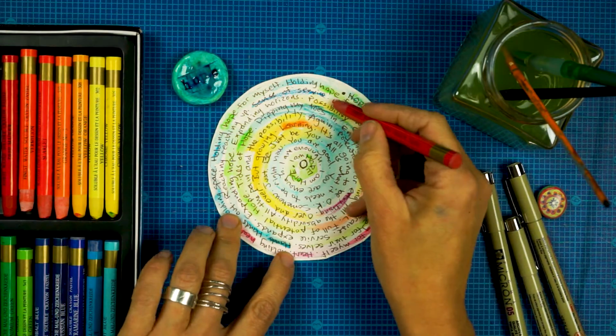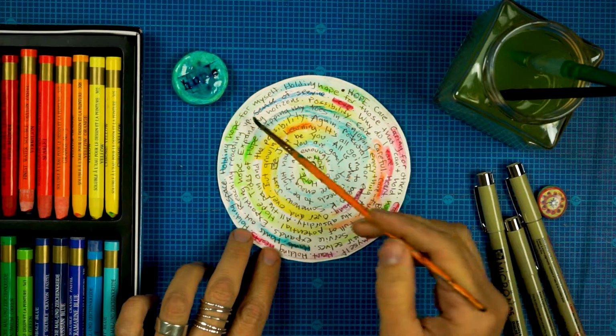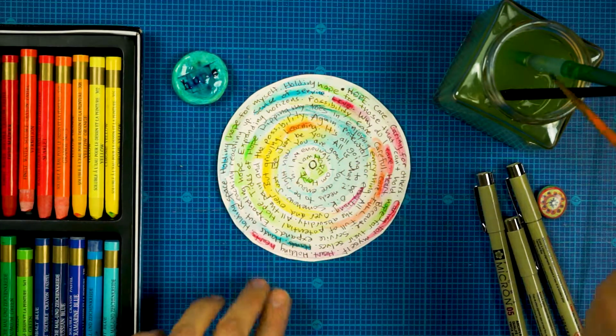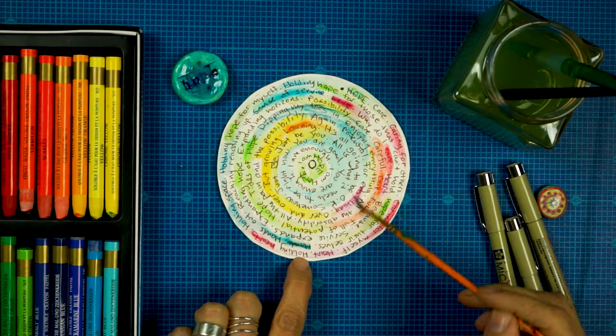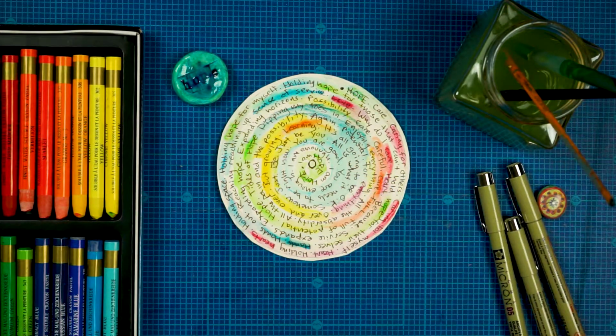Hopefully, in the end, what you have will be an artful poem that speaks just to you about the best of you, about who you are and where you're at right now.